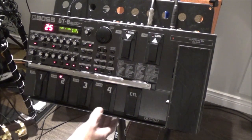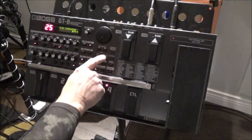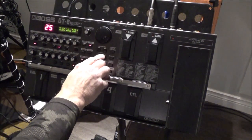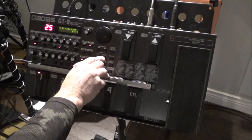Now when you're in a bank area, you can use the pedals, Acoustic Guitar Simulator. Let's say, for example, I want that in Bank 1, Pedal 1, because that's a really cool simulator. I like that. So we're going to go right, and we're going to turn that to number 1. And if I remember right, that's 25-1.